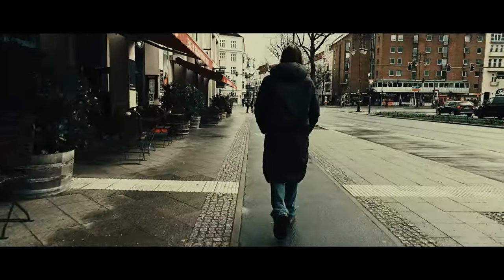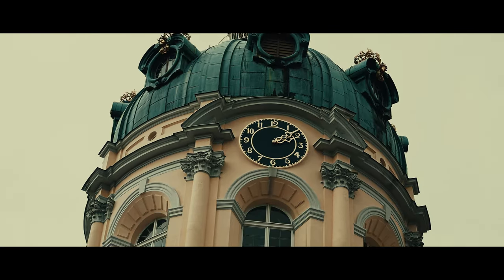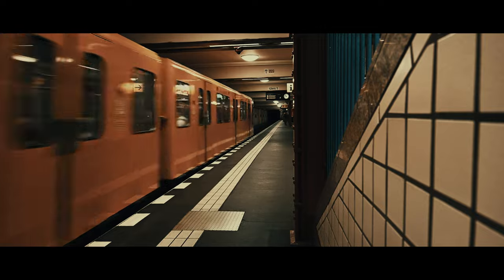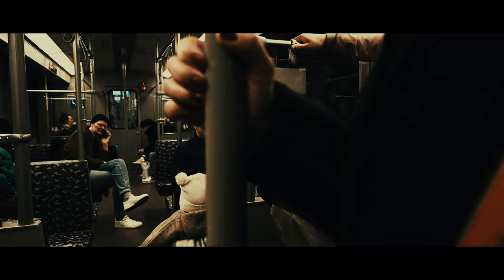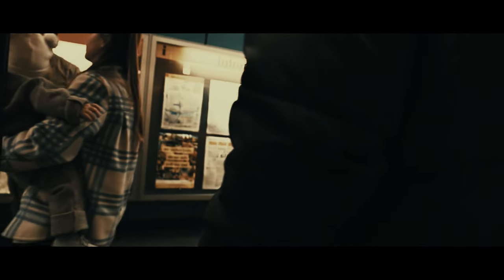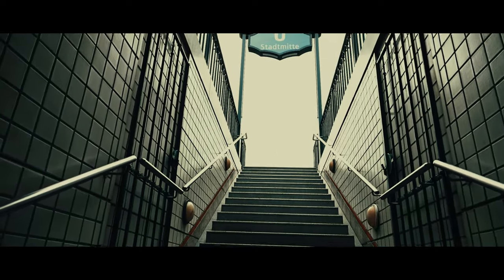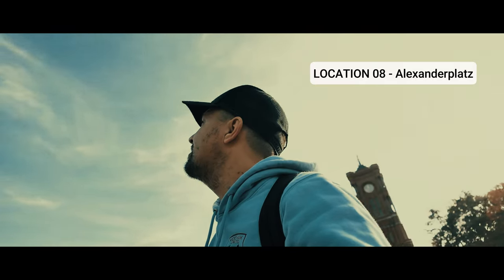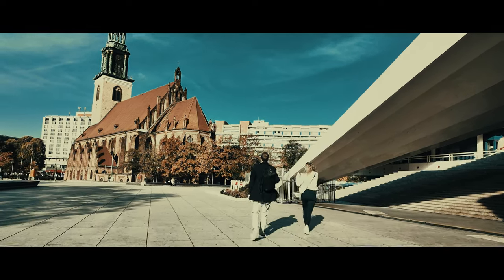Berlin's captivating street photography spots are a testament to the city's vibrant energy and its endless creative possibilities. It's always difficult as a photographer to select the right gear when you're traveling or going away to do a shoot in a different country. In an ideal world you'd take everything, but that's not practical. For this trip I had limited luggage space, so I took one camera body and two lenses - the Nikon Z7 II, because it's lighter, has a great sensor shooting at 45.7 megapixels, and fits in my pocket.